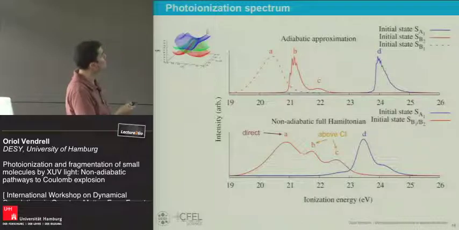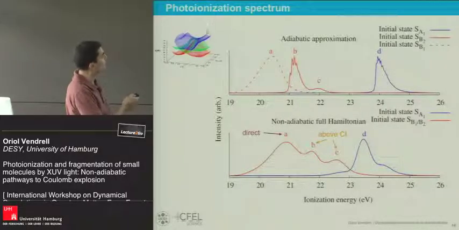And you can see this very wide peak here corresponds to when the wave packet starts here on the red curve, so on the red potential. And this is a very fast Coulomb explosion. So there is no time to resolve any vibrational structure, and this is just a wide peak.